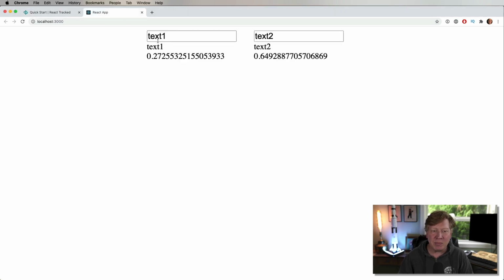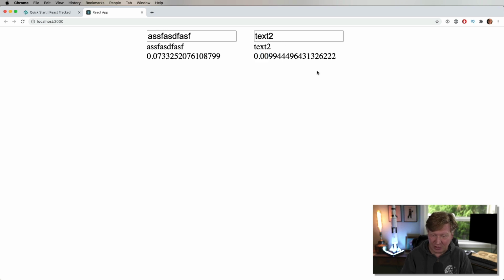So side by side, we've got a text field that relates to this text value. This is basically just a copy of that. And then there's a random number down here, and this random number changes anytime this is re-rendered, right? So if I go over here and I change something, you can see that that random number changes. But if you're looking really closely, this is at 0.81. If I add a character here, then this gets re-rendered as well, which is not great. It's not what you want.